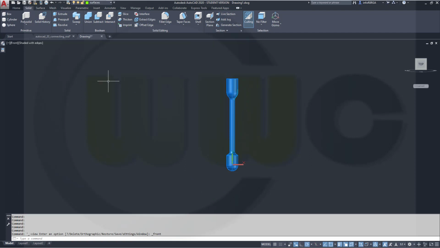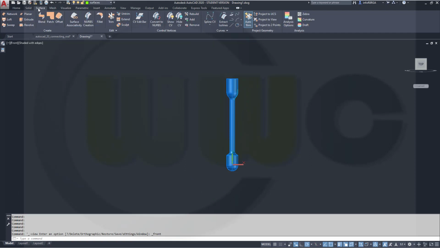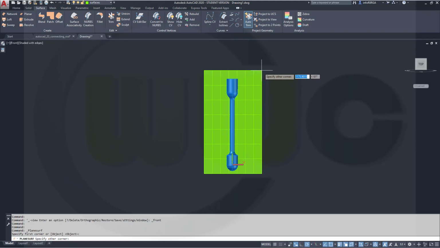And I need a planar surface, this one, and it could start maybe at minus, let's see, minus, it doesn't really matter. I could just draw it like that.